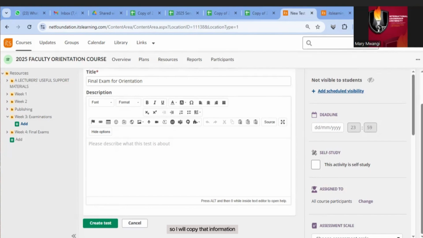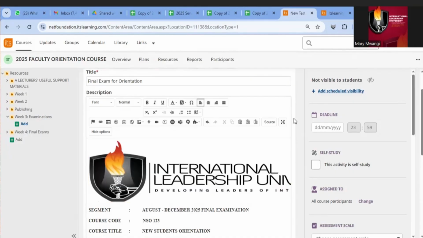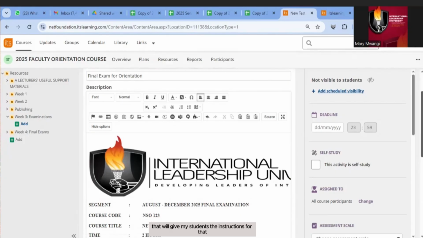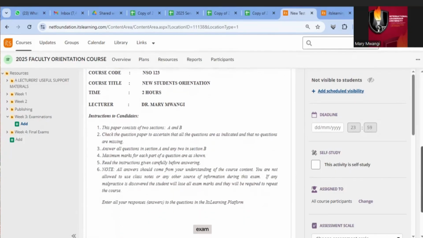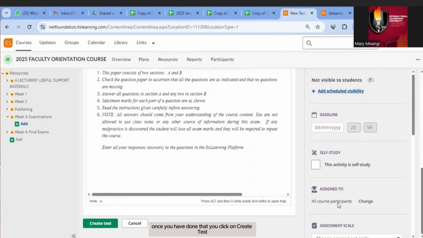So I will copy that information, basically the cover page for your final exam, and I'll bring it to this space and I will paste it there. And that will give my students the instructions for that exam, all the details that are already approved. And then once you have done that, you click on Create Test.